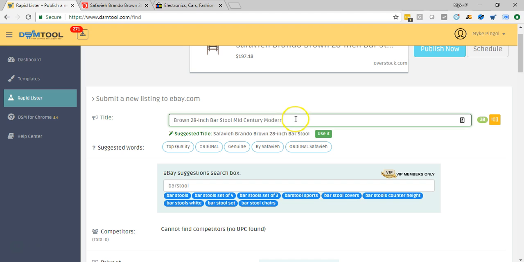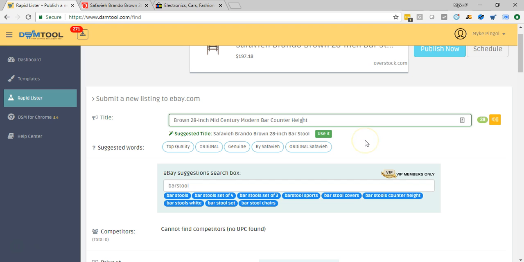Something like this, I would put in counter height stools. I already have stools, so let me go ahead and do something like this, because bar stool is a certain height and counter stools are a certain height, so they're two different.